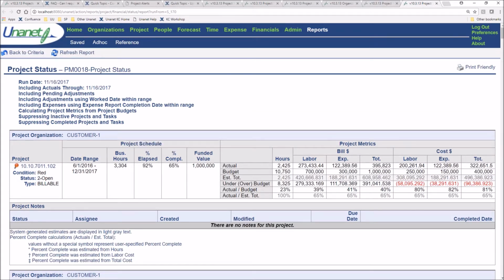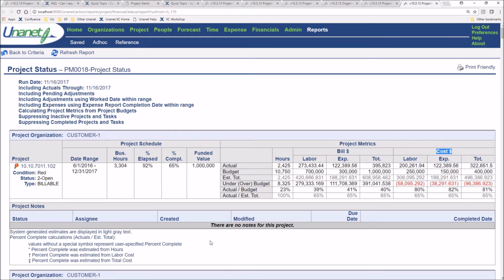It tells me my funded value, my elapsed percentage based upon where I'm at, my percent complete that has probably been entered, and then my particular project metrics over here, looking at it both from a billable perspective and a cost perspective. Again, depending upon whether you have the bill rate manager role or the cost rate manager role, you may or may not see certain dollar figures. Because I don't know what everyone's roles are that are attending this webinar, I wanted to show you the complete, blown out view of it.